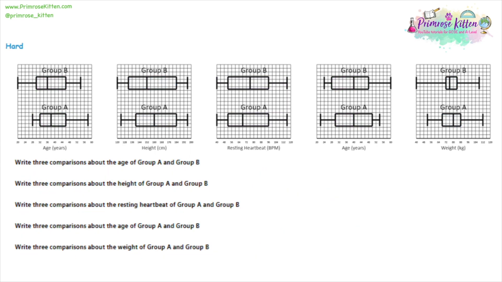Moving on to the hard questions — more like what an actual exam paper might look like, where they'll give you two box plots and ask what you think. It's up to you to write multiple comparisons, and you can choose from all the ones we've used so far. Sometimes a question might have additional information, making one comparison more relevant than others, but in general you'll have a choice. The easiest and most relevant thing to look at is the median, so I'm going to find the median for each group across all five questions.